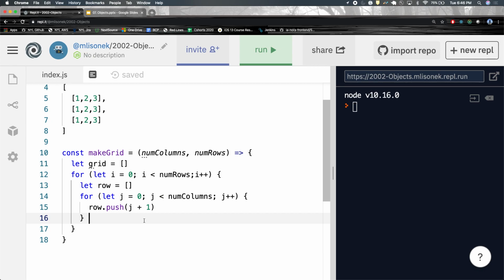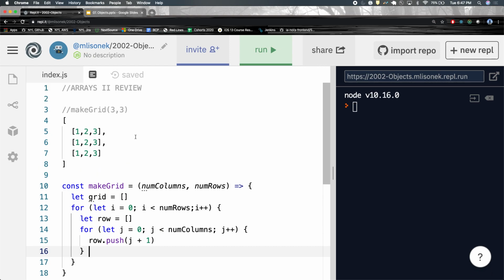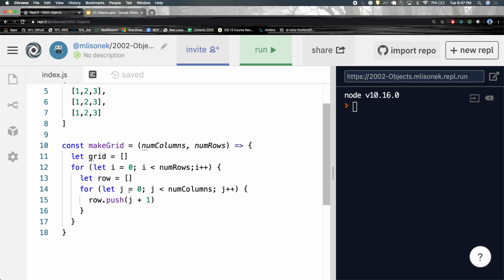Then j increments, we get the 2, right? Because when j is 1, 1 plus 1 is 2. So then we put the 2 in here, we put the 3 in there, and then this loop stops, right? Because number of columns is 3. So we hit 3. So now row should look like this. Just one array of 1, 2, 3.